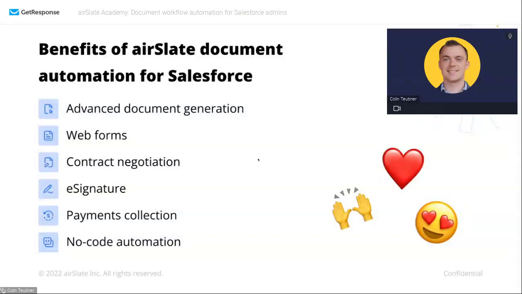So what are the benefits of airSlate specifically when tied to Salesforce? A lot of people come to us, or first hear about us, because they're looking for e-signature on documents that are coming out of Salesforce. And we absolutely do that. But we do a lot more than that too. So we can do advanced document generation.